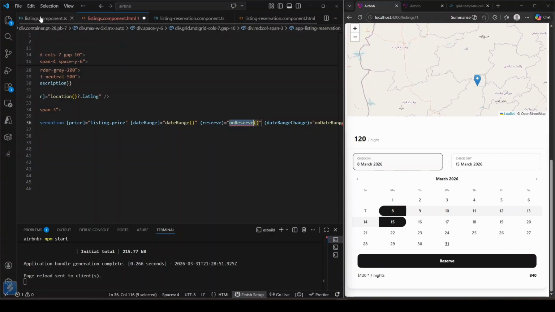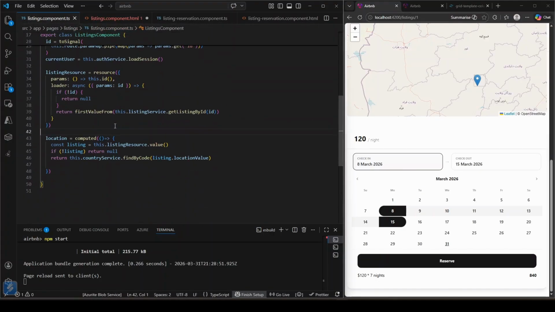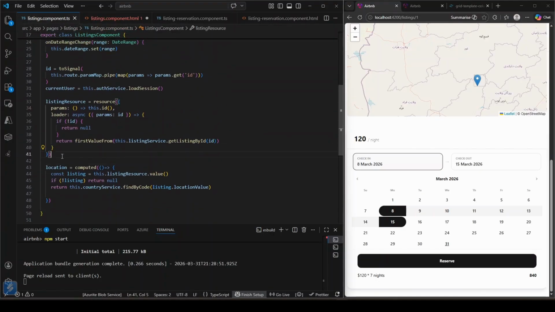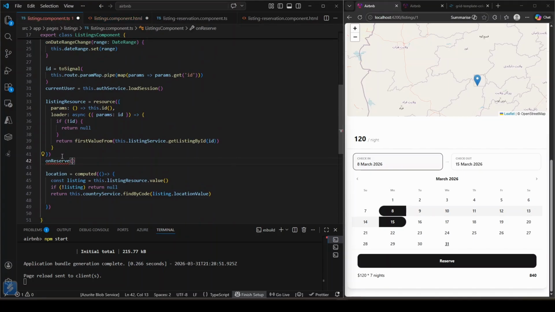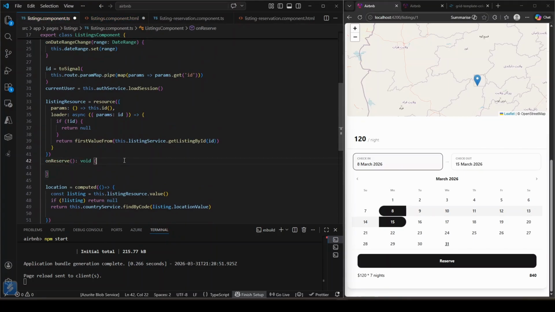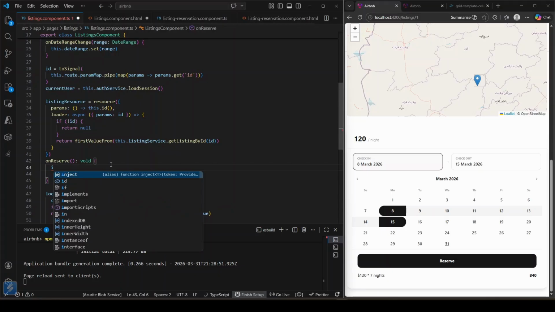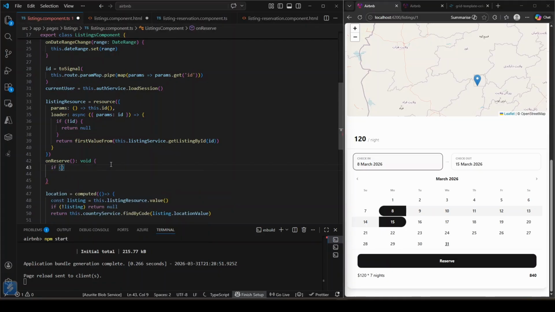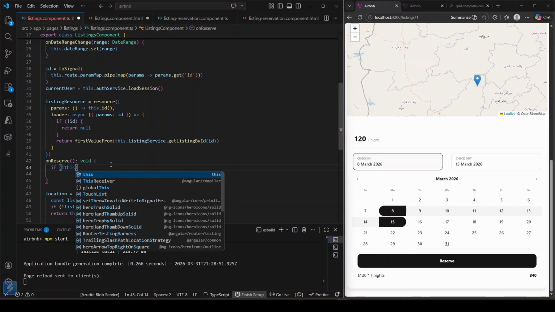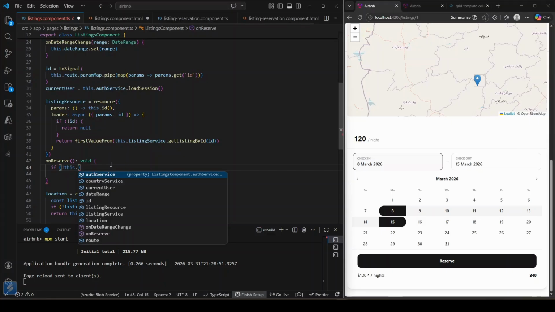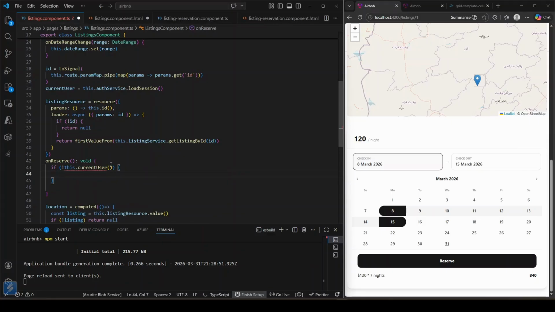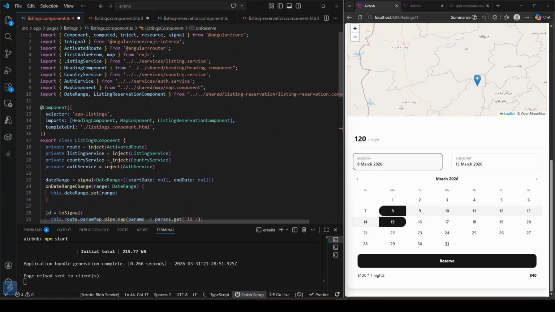So just return to the component and define the onReserve method. Inside this method, I will check if I have a current user. So the first thing, if I don't have a current user, what I will do, just open the login modal like this. So I need to inject the login modal service.